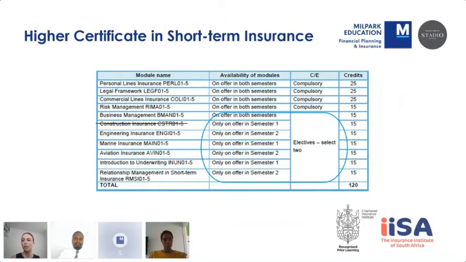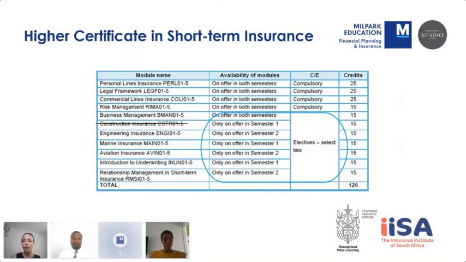For the short-term qualifications, we have an arrangement with the Insurance Institute of South Africa, and upon completion of the qualification, you will qualify for the designation of licentiate of the Insurance Institute of South Africa.